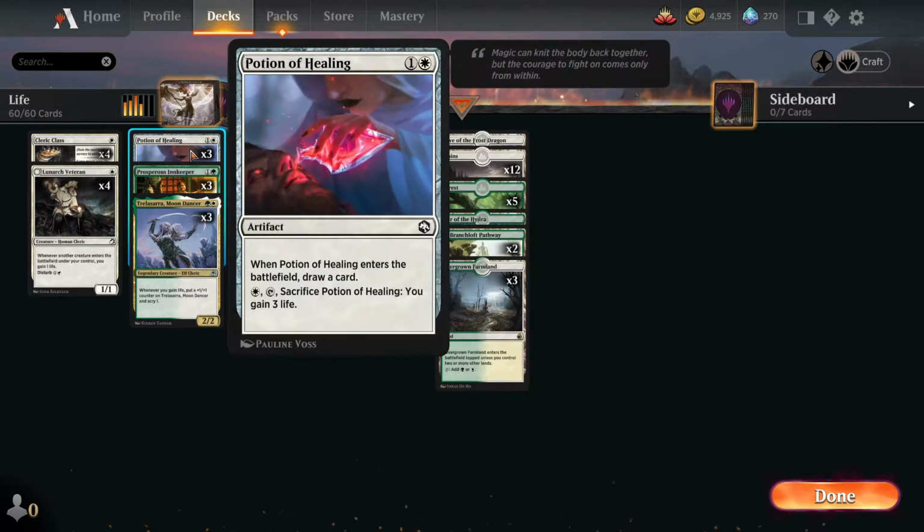And probably the most slept-on card in the deck, Potion of Healing. It's 2 mana for a redraw, so it's basically a cycle, but it sits on the field, and for 1 mana I can tap it and sack it to gain 3 life when I choose to. I can do this at instant speed, I can do this at sorcery speed, it doesn't matter.